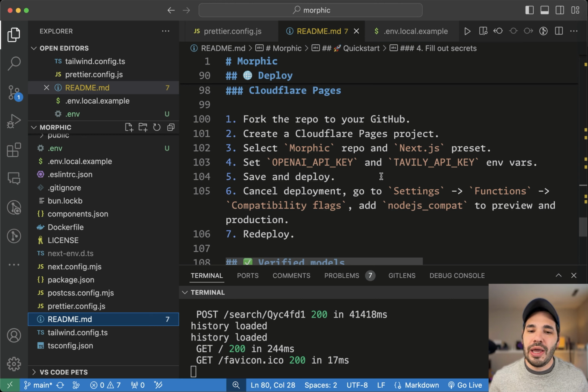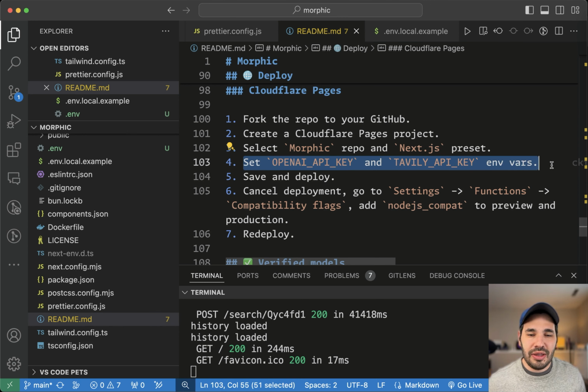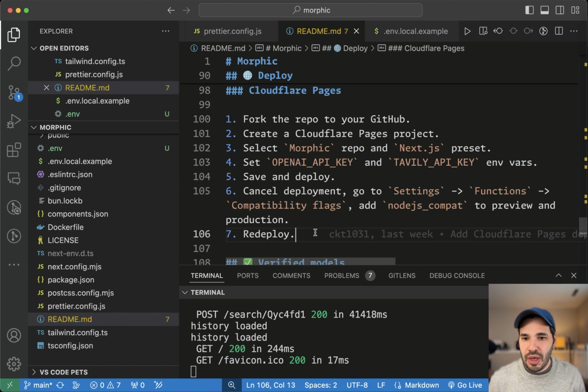From there, you need to set up your API keys. So this documentation is missing that third service. If you're going to take advantage of the database, you also need to include these environment variables, but it should ask you for your environment variables as you're deploying the site. Put all those in, so there should be a total of 4. There's the OpenAI API, there's the web search, and then there's the 2 for the database. Save and deploy. But as it's deploying, you want to do cancel because there is a setting that you need to change. You need to set the compatibility flag to Node.js compat. So this is just a setting that you need in order for the Next.js site to render, and then redeploy the site.